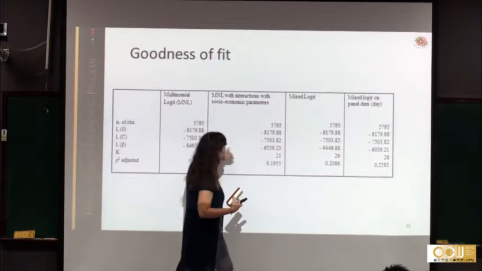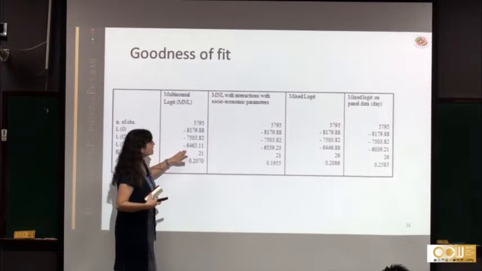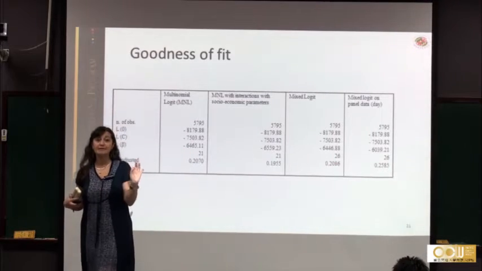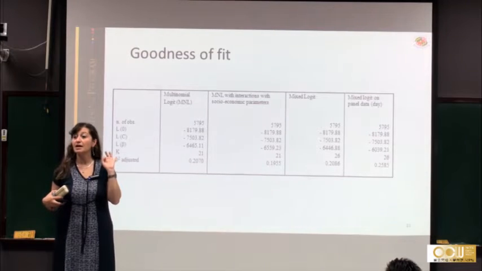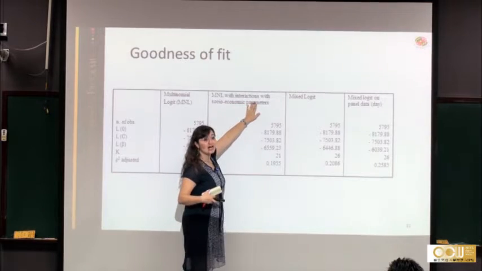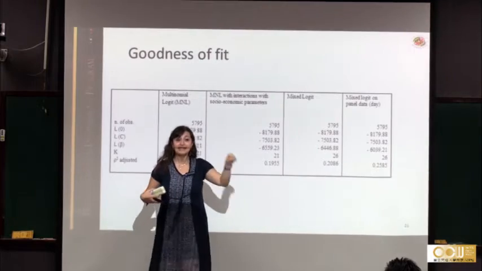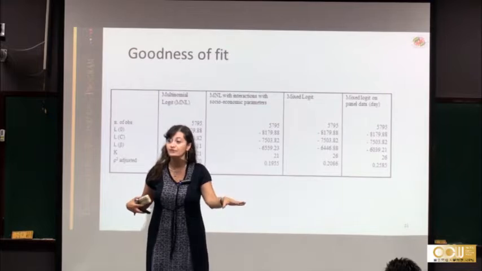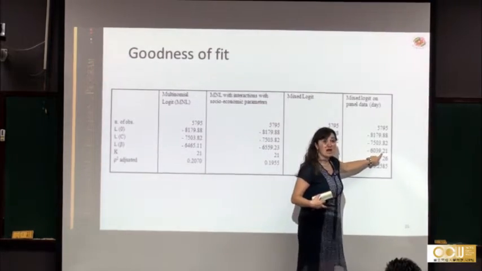You see that there is a gain, but not much, because there is a gain in applying the mixed logit, and here you have the same number of parameters. However, there is not much gain in having time and cost specified as a random coefficient, because I've accounted for a lot of deterministic taste variation. So I excluded all the deterministic taste variation, and then I estimated time and cost as a random coefficient.